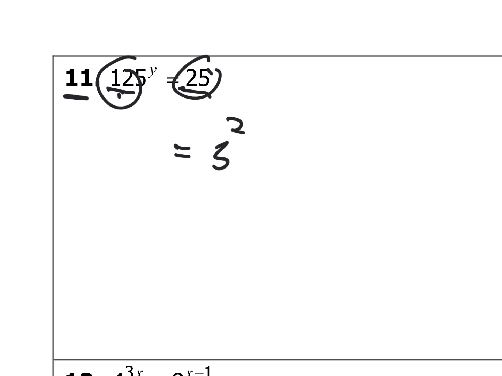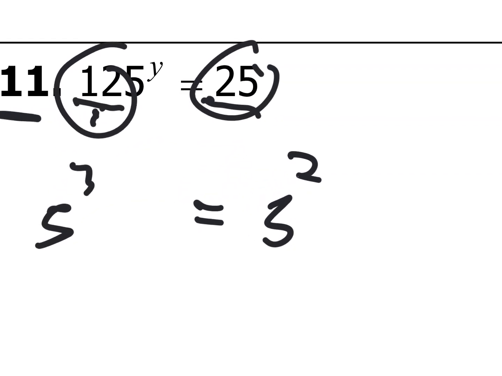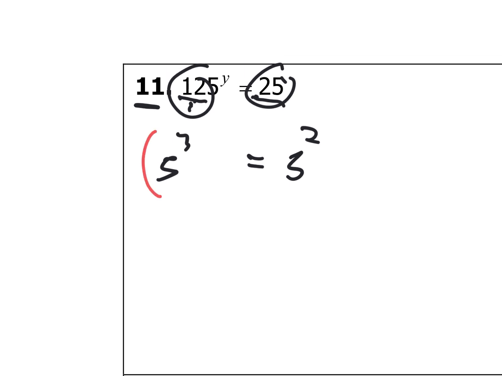But what's another name for 125? How do you make 125? Try 5 times 5 times 5 and see if that works. If that doesn't work, do 5 times 5 times 5 times 5. 4 of them. Oh, 3 times. 5 times 3? No, not 5 times 3. 5, 3 times. Yes, 5 times 5 times another 5. So change that to 5 to the 3. And it already had a y exponent.